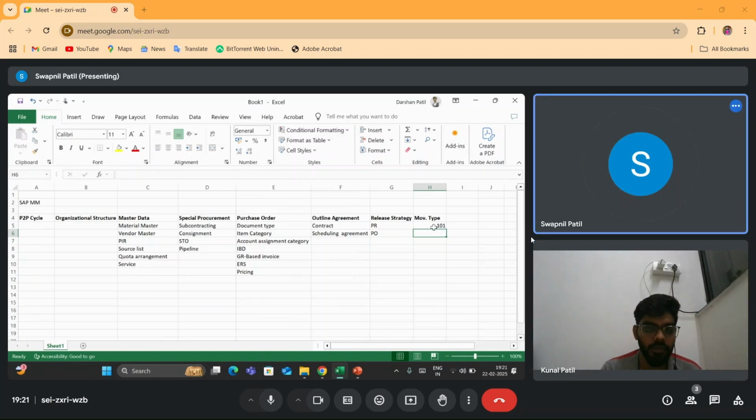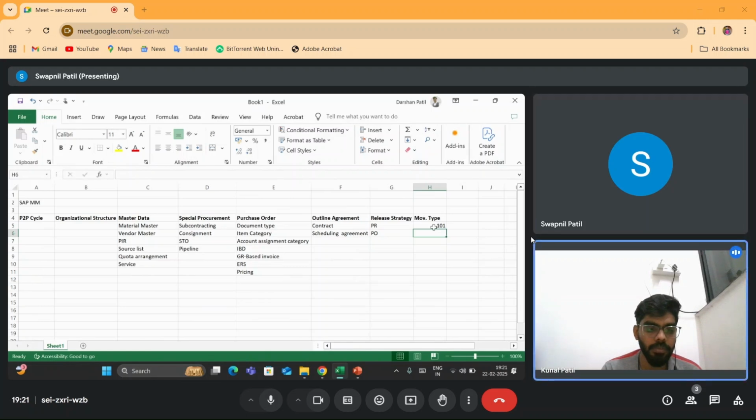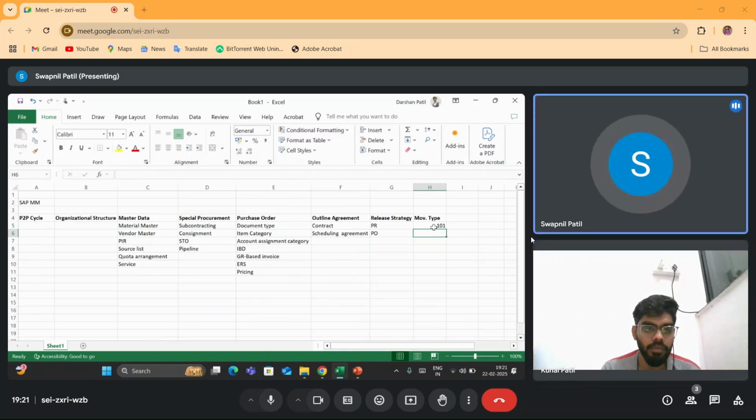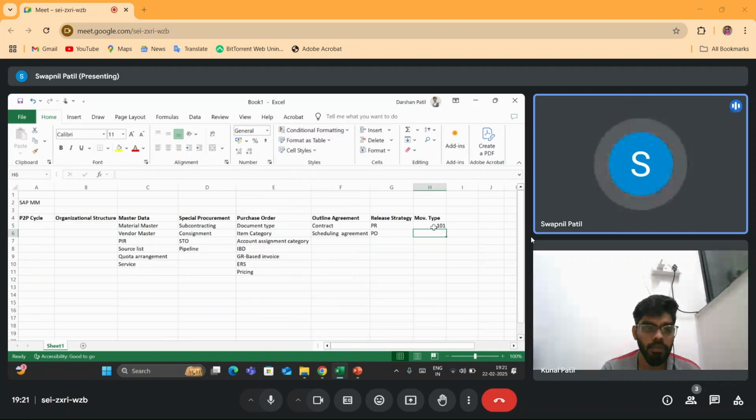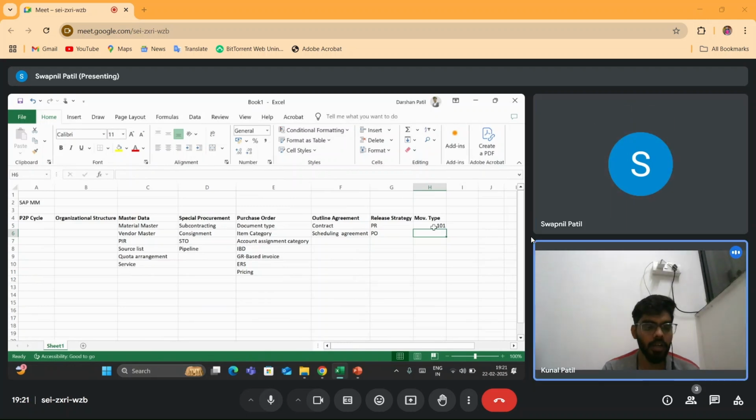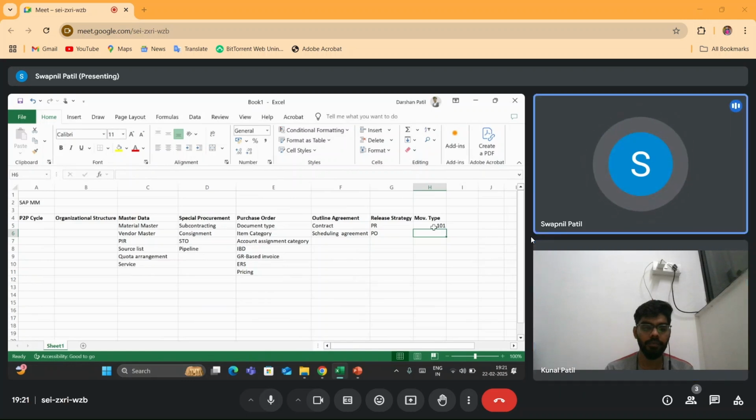What is the movement type for cancellation of goods receipt? Cancellation of goods receipt is 102. And if I want to return the material due to a certain defect, how can we return that material? You can simply use movement type 121. It is a return delivery movement type. So we are doing return delivery with reference to which document? Material document.